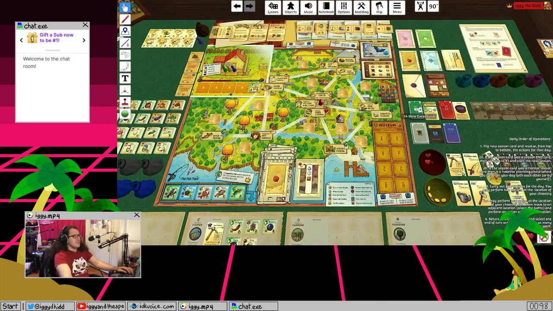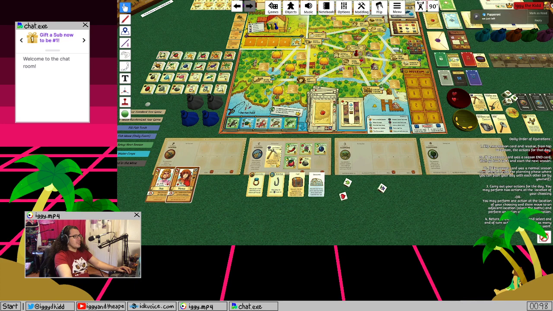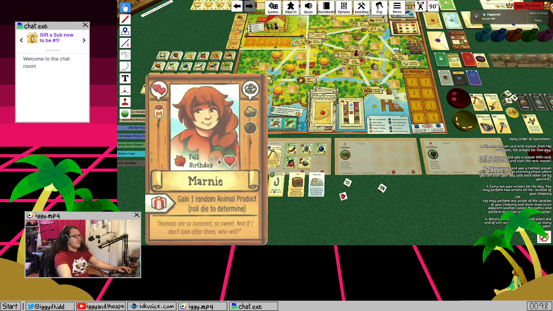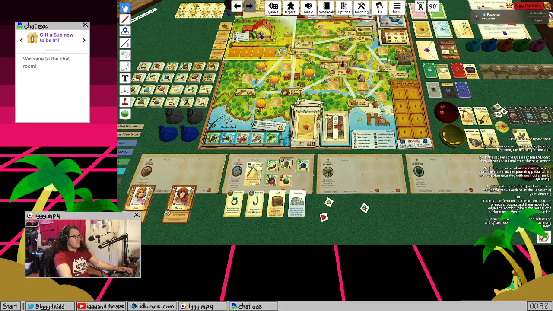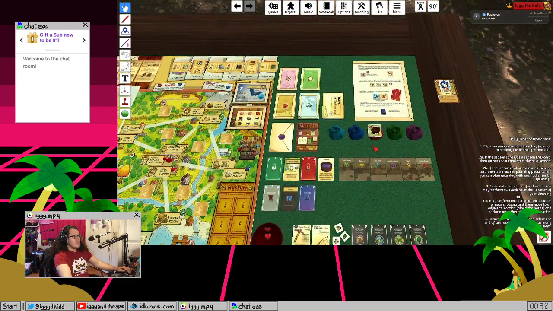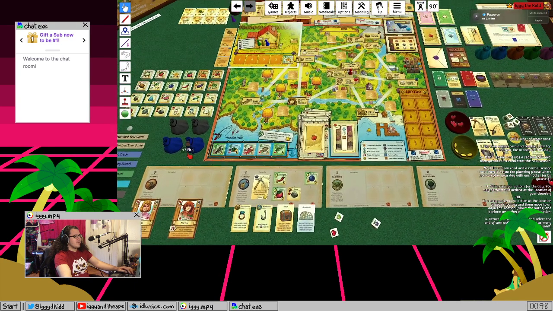And we're gonna make a friend. I should definitely have at least one thing that whoever it is likes. It's Marnie. Yes, Marnie. Okay. So she has a fall birthday. Great. She loves animal products. I don't have any. And she likes everything else. So we will give her... Ooh, everything's pretty nice. I can't give her the stone. We'll give her the sweet pea. Give her a sweet pea. And that'll get us two hearts. All right. And she is gain a random animal product. Okay.